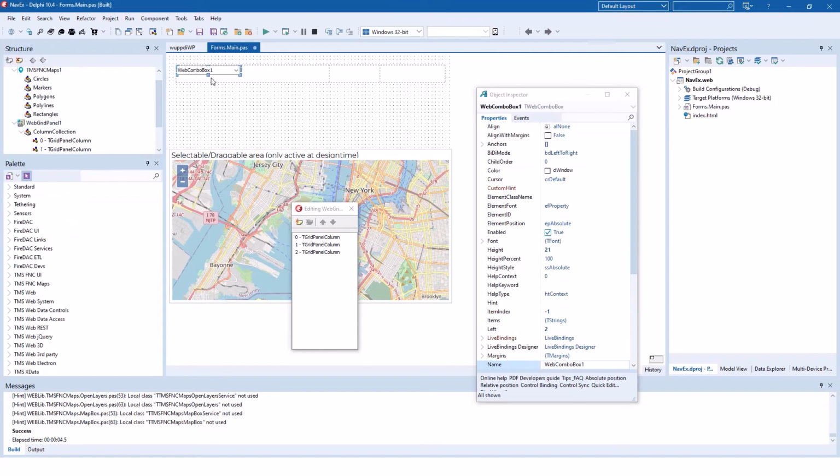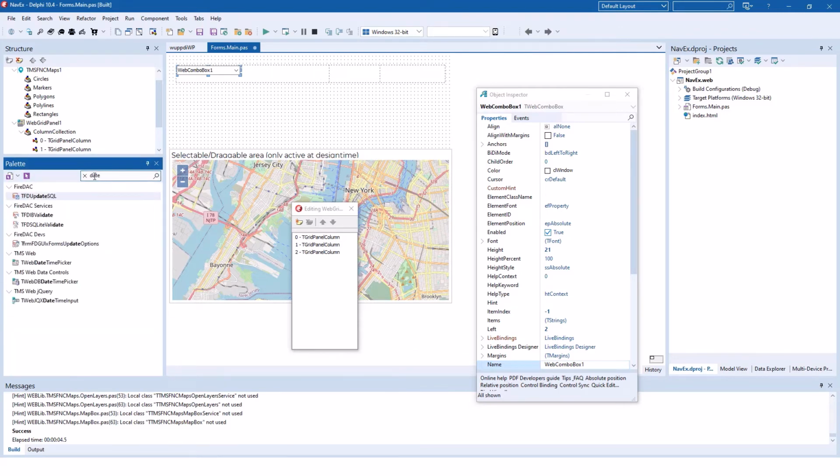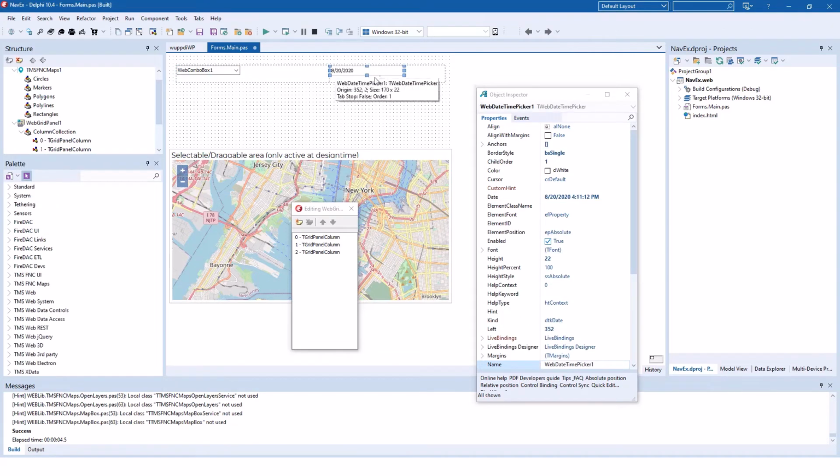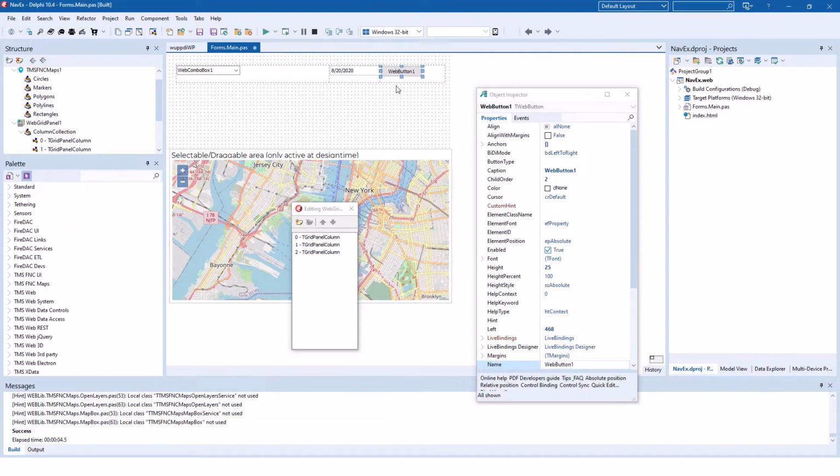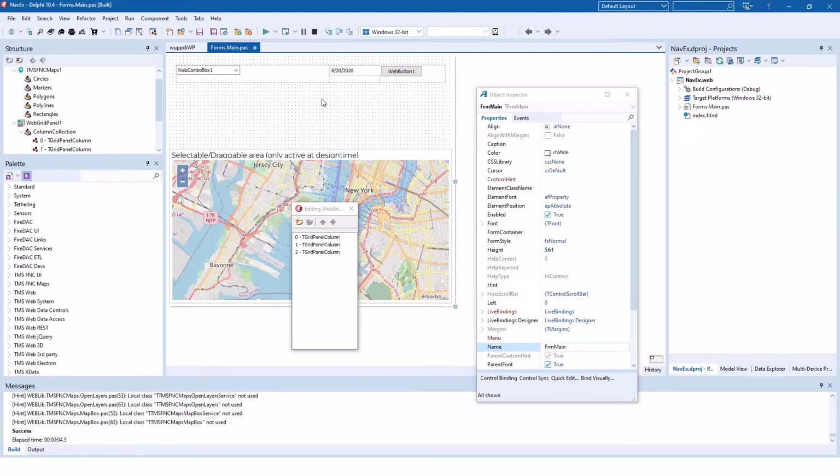I'm not going to do this. I'm going to do the web combo box to not complicate things if you want to reproduce this without having the FNC UI pack installed, which includes those controls. And then the second control is something that has date in it, and thankfully TMS Web has the TWeb date time picker. You drop it anywhere here and it's automatically getting aligned into the toolbar. And the button is going to be a little bit nasty because it's not going to look great at design time, as you can see here.